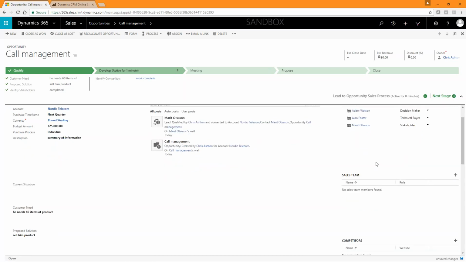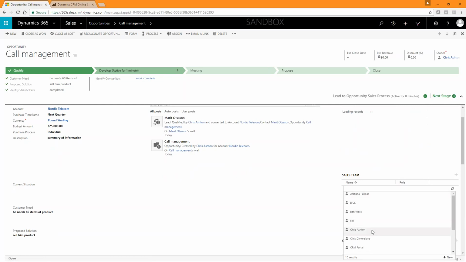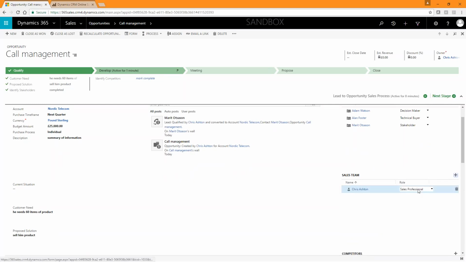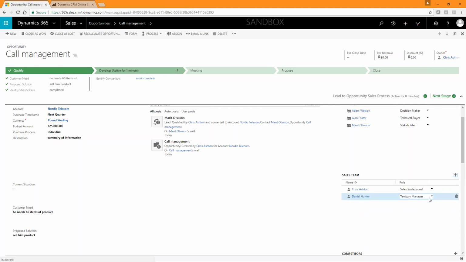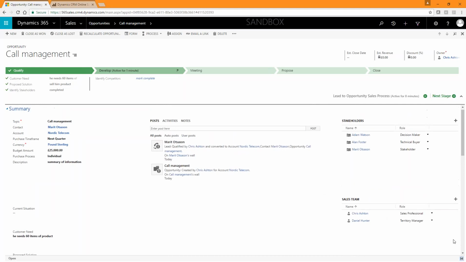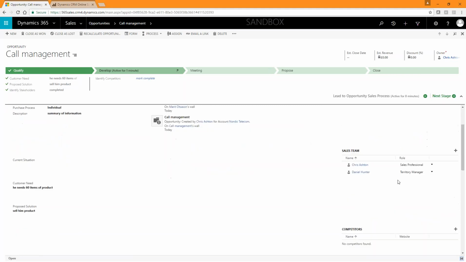Similarly, sales team. So internally, which users are going to be responsible for moving this opportunity forward? Well, obviously Chris, in this case, he's the sales professional, we're working as Chris today, but maybe I'm going to put myself on there as well. I'm going to be involved in this, and I'm going to be the technical professional. There we go, make it true to life. Excellent. So now I've got a couple of internal people who are working on this opportunity. So again, anyone opening up Nordic Telecom's record can see that they've got an open opportunity. They can drill down into the opportunity, open this page and see, oh, I see I need to be speaking to Daniel and Chris about this one.